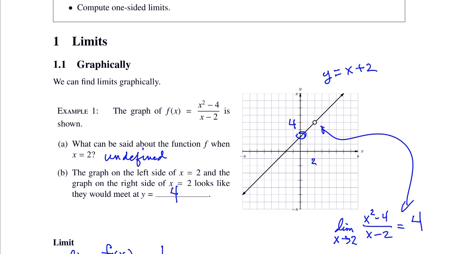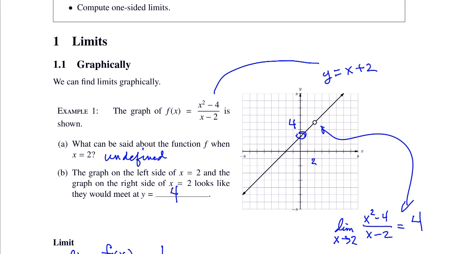Except for one place. And that's where the hole is. X plus 2 doesn't have any holes. X plus 2 is continuous. It has everything. So this function and x plus 2 are almost alike. Almost. There's one point where they differ. Now, what is going on is that the limit is using the function values that are not equal to x equal 2. The limit is based entirely on what the other function values around it trend to.